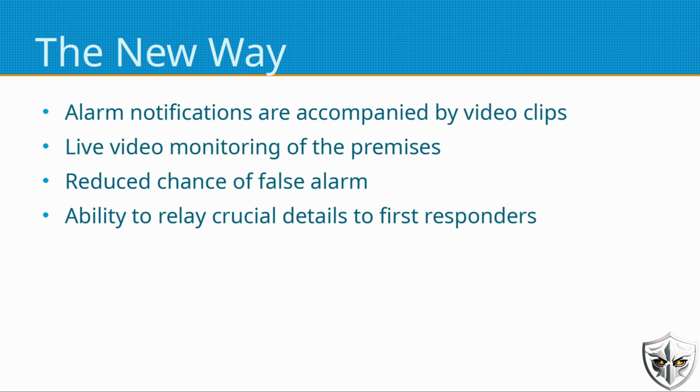It also is an ability for the monitoring center to relay crucial details to your first responders. So if a fire alarm goes off and you know that it's a bunch of boxes in the back that are on fire, or a tire in the warehouse is on fire, or whatever, you can report those details. If someone breaks into your property, you can report the details of what they look like, what they're wearing, if they're carrying a weapon of any type, how many of them there are, if they drove there, what kind of vehicle they have, hopefully even the license plate of that vehicle. You can provide all these details to the first responders.